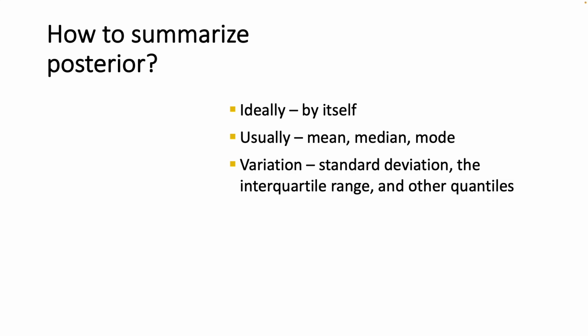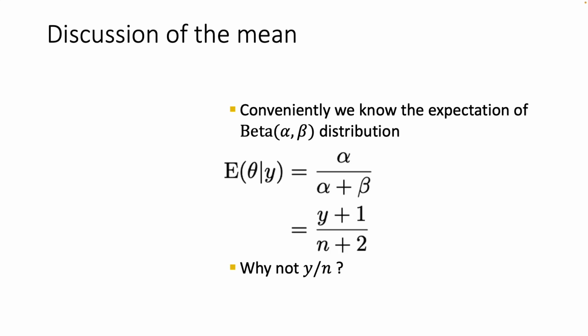So let's look at our distribution from before. Because we know the beta distribution, at least I know the beta distribution, you probably didn't remember that such a distribution exists, certain coefficients were already computed for it. Variance is horrible because it's a terrible formula, but the formula for the expectation is known. And this expectation conditional on the data, so it's a conditional expectation of theta conditional on y, is alpha divided by alpha plus beta, which is y plus 1 divided by n plus 2.